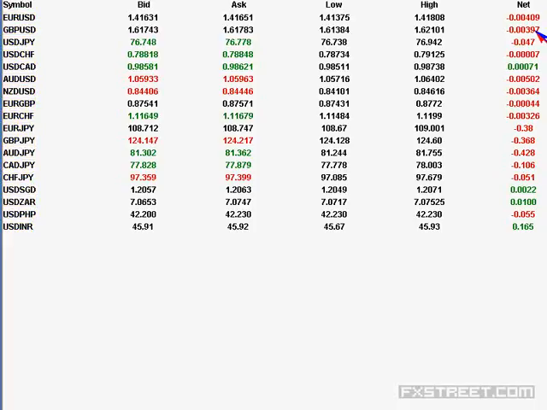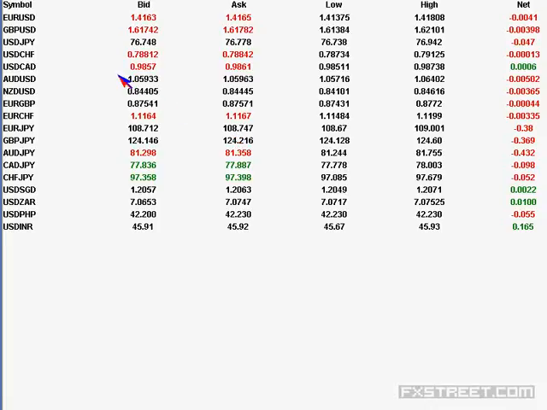Whenever the volume dwindles, the players focus more on the crosses. One of the reasons could be that today is a holiday in the US, Labor Day. So obviously the volume could gradually get reduced after the European session. So before that, the players are trying to handle the crosses.